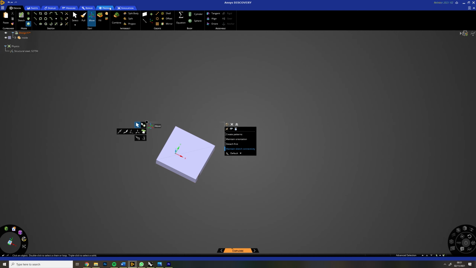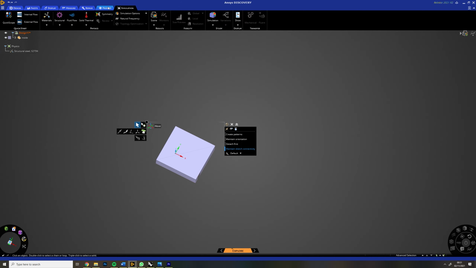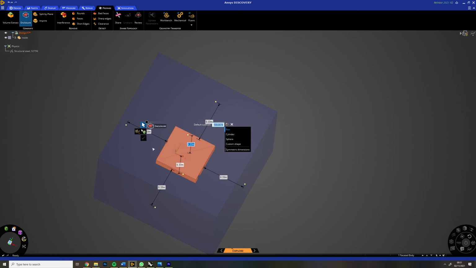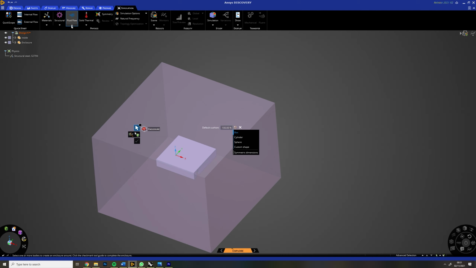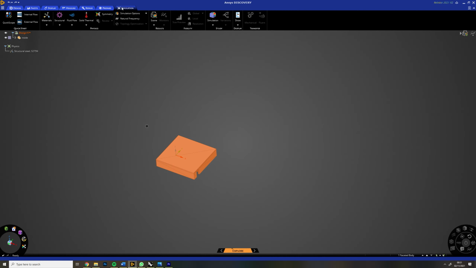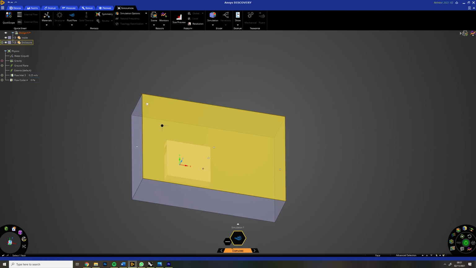Now there are other ways of creating this wind tunnel, making it more manual, adding some walls into it, but for some reason it doesn't work very well for me. You can click on prepare, click on enclosure, and set up your box however you like. However, for some reason I can't seem to select the flow walls or anything like that, so I will generally try to stick to the quick start external flow. This seems to be working fine, and you'll be able to complete the task successfully. This does everything. It already does the inlet, already does the outlet, which is what we would be setting up manually, but it actually works.